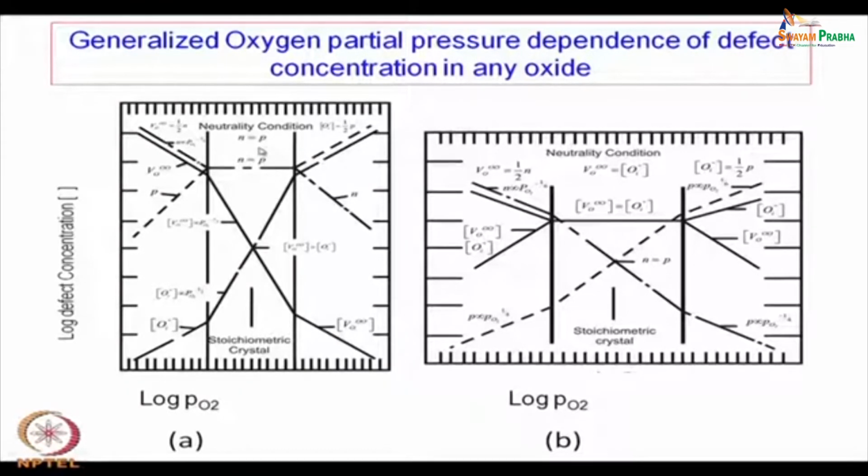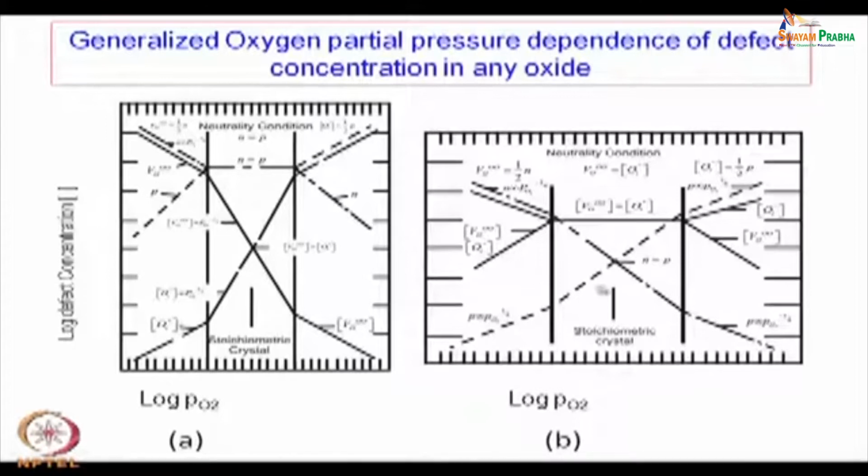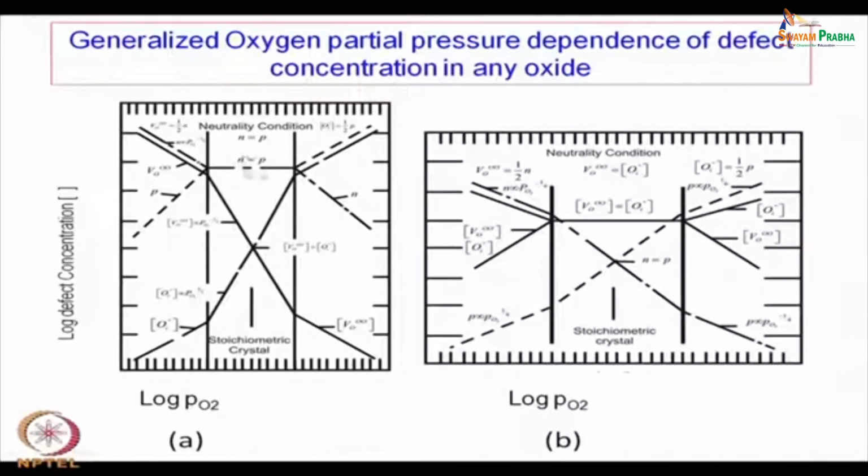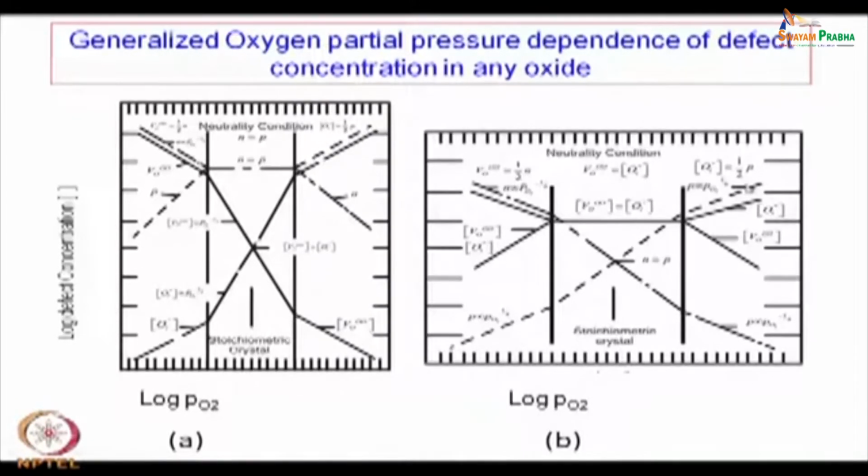So, this is an electronically conducting material, particularly in the stoichiometric crystal range, and here it will be an ionically conducting material. So, an ionic conductor will have a diagram like this, whereas an electronic or semiconducting oxide will have a diagram like this. This will be a non-stoichiometric oxide basically, whereas this will be stoichiometric or mostly stoichiometric oxides, unless they are equilibrated with very low PO2 or very high PO2, right.